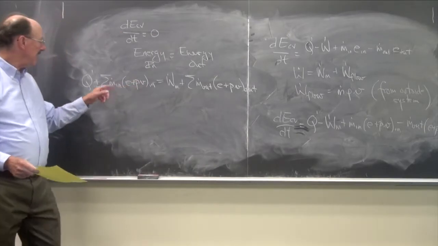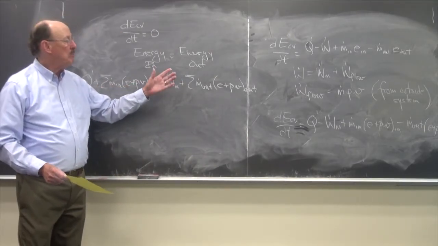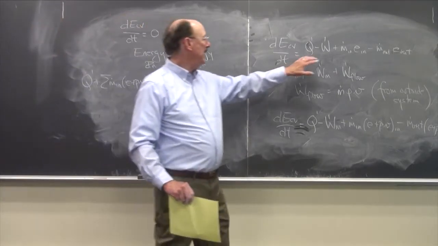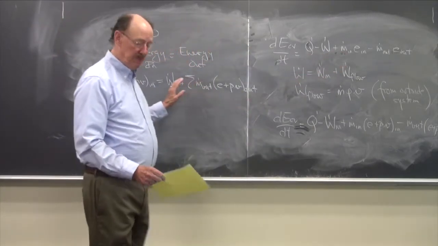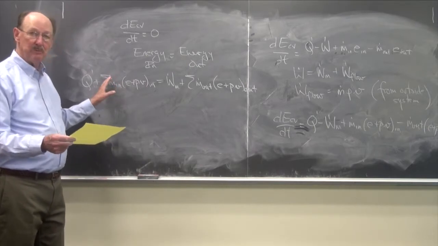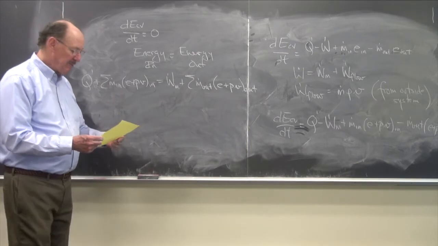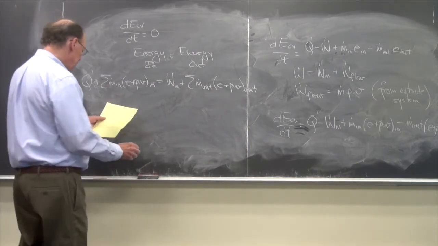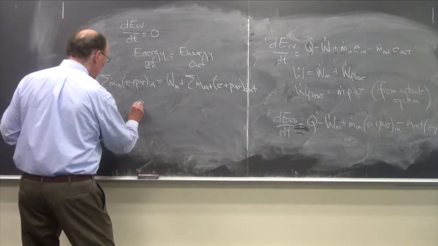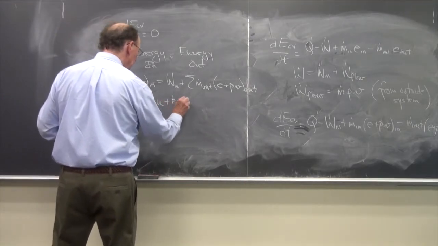The text doesn't have these summation signs, but sometimes we need them. I mean, it was implied that I could put one over here, but I'm just making it more explicit here. And at some point, we'll drop it because it becomes annoying to write it all the time. And so we looked and we saw that E is equal to U plus KE plus PE.